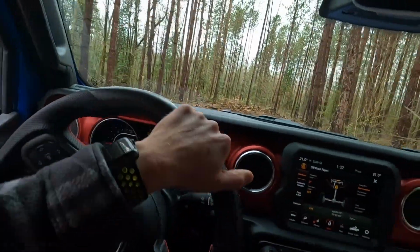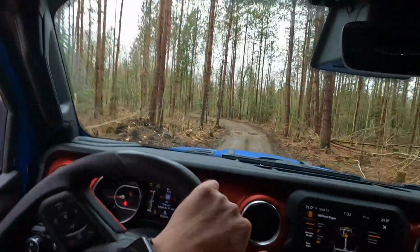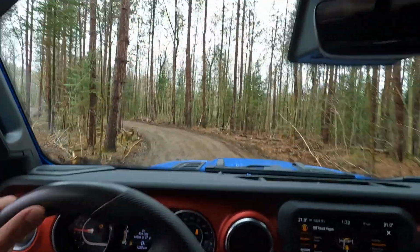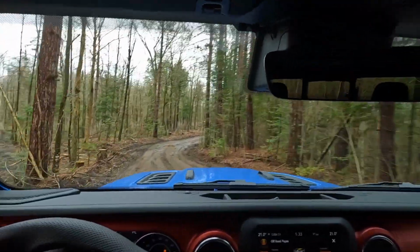Well, that was awesome. Now let's see if we find any more cool things to see along the way, because this is the first time somebody's probably taken this trail this season, so there's gonna be a lot of different stuff that is probably not cleaned up yet. I did bring a Sawzall. I don't have a chainsaw, so I did not bring a chainsaw, but we're definitely gonna see some interesting stuff today.